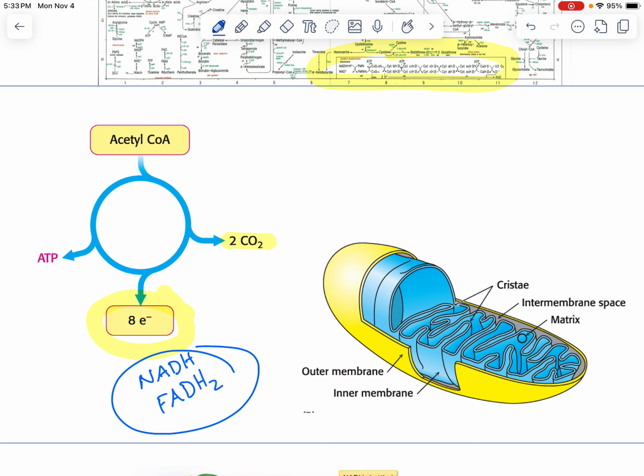The citric acid cycle occurs in the mitochondrial matrix, so in here. Okay, so that's where those high energy electrons are generated. There are mechanisms for NADH that's originating elsewhere to make it into this matrix. And inside this matrix is also where the electron transport chain and oxidative phosphorylation will happen. So the proteins that are going to catalyze all this are on this inner membrane.